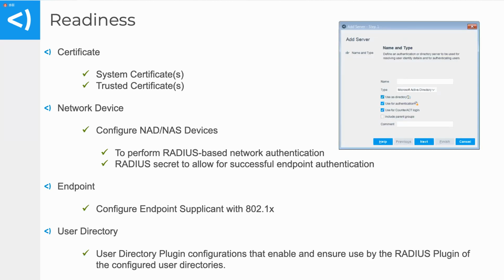And the last one, sorry, I shouldn't say last one. Of course, there's other stuff that you need to configure, but one of the key readiness checks is the user directory. Now, the user directory plugin, if you have done a ForeScout deployment, you will know, helps you communicate with your AD infrastructure. Even if you're not using it for Radius or 802.1x, we utilize the user directory plugin to do a reverse LDAP lookup with the username to provide us with information about the user that we see on the managed endpoints: their email addresses, their phone numbers, their locations, etc.